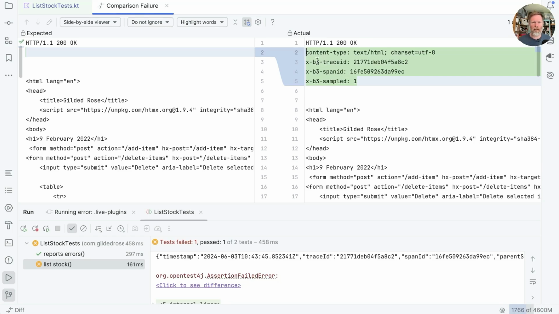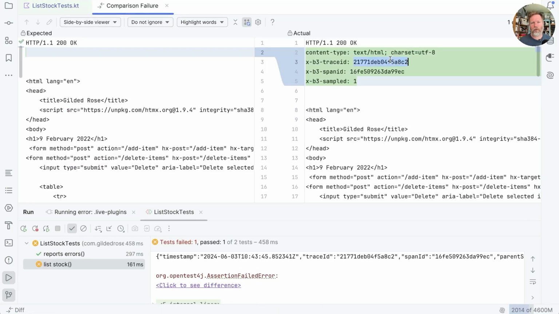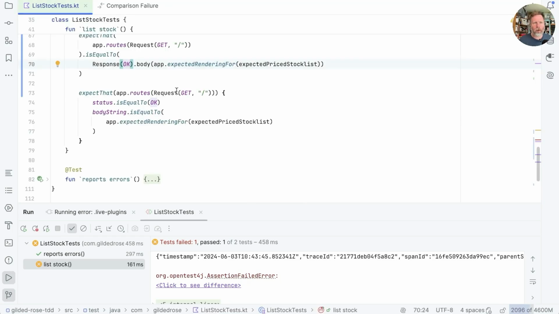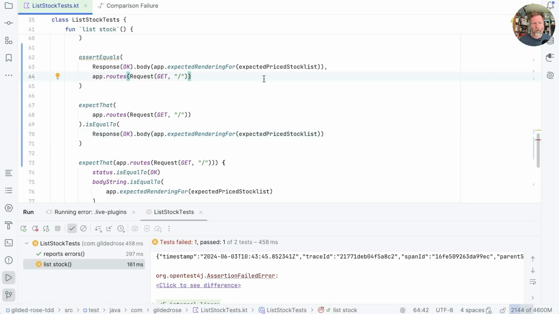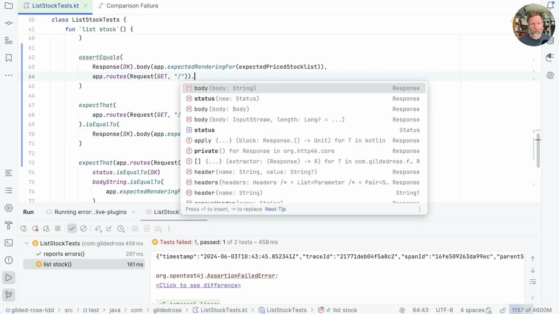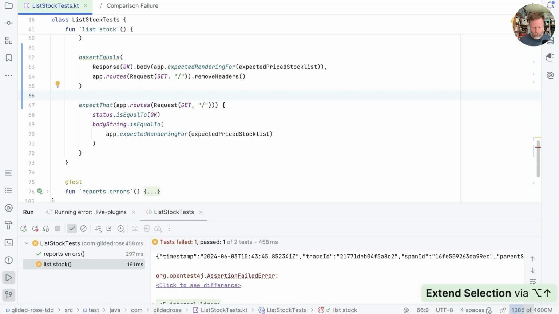Now the content type we could have set into here easily enough, but these trace IDs are randomly generated by our app, and randomly generated is kind of the point. I suppose we could faff around with mock UUID generators or that sort of thing, but that's a complication we really don't need. So we either check just the bits of request that we want, or I suppose that we could say here that we would take our response and remove all the headers. And if I take that one away, because we don't really need it, I think that might make it pass.